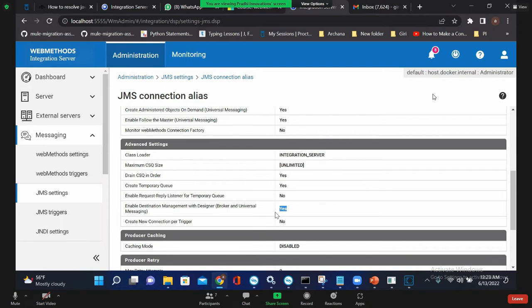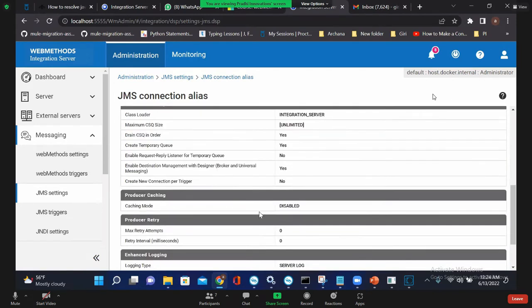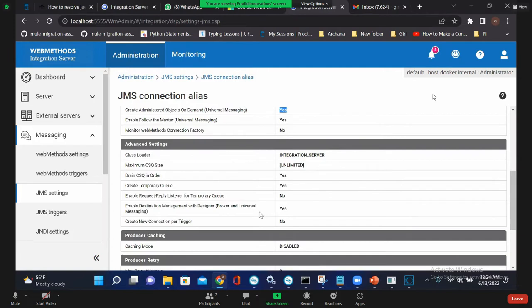Create administered object on demand: if this is true, there is no need to create queues or topics before we use them. We can directly send, publish, and receive the messages.